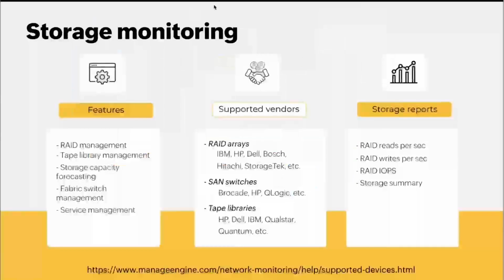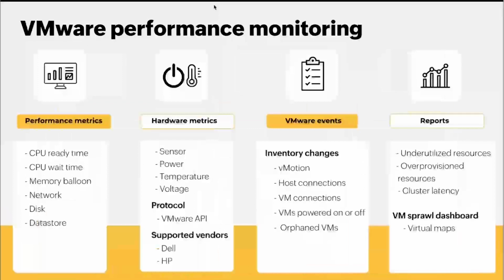So let's go back to the presentation. And now let's talk about VMware performance monitoring. OpManager supports various virtualization vendors, and VMware is one of the leading vendors in the virtualization market. OpManager supports your organization's virtual environment, enabling you to discover and monitor the VMware environment and helps you get a complete visibility of your VMs, hosts, and data stores.